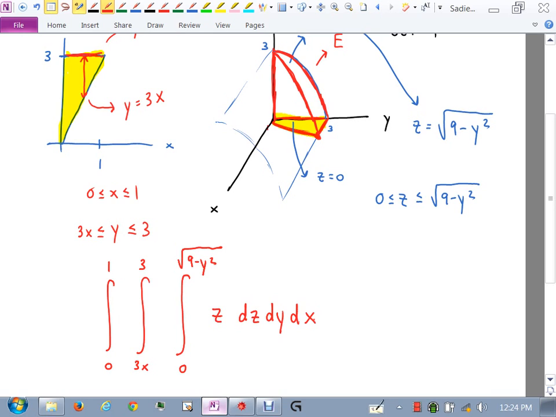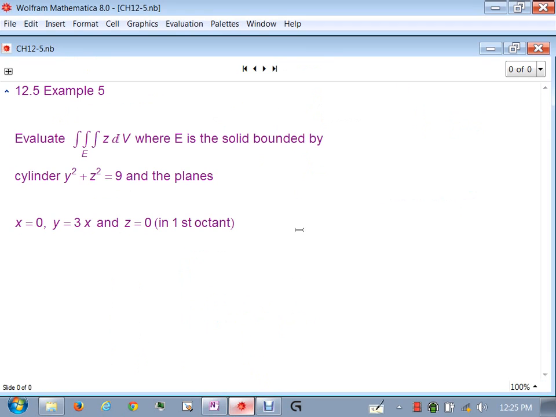Questions? Please just make sure you understand that this right here is our function, our f of x, y, z. This is that hypersurface we can't see. It's somewhere that we can't imagine. These limits of integration just give us the restrictions on our solid. All right, I'm done. I'm not going to continue that one.